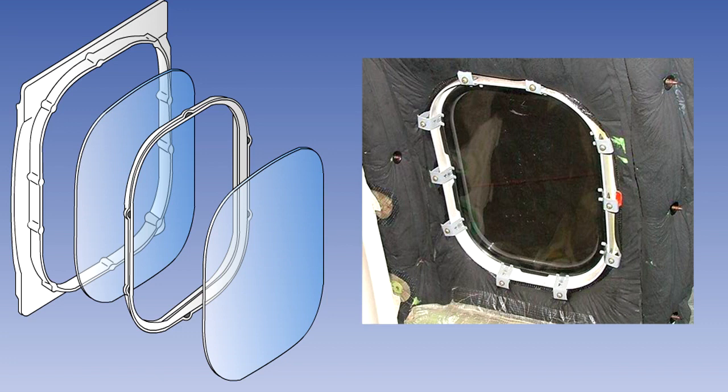Passenger cabin windows are designed to be fail-safe and normally have 2 panes of acrylic plastic mounted in an airtight rubber seal fitted into a metal window frame. The inner and outer panes are each individually capable of taking the full cabin pressurization load, so if one pane fails, the other will prevent loss of cabin pressure.